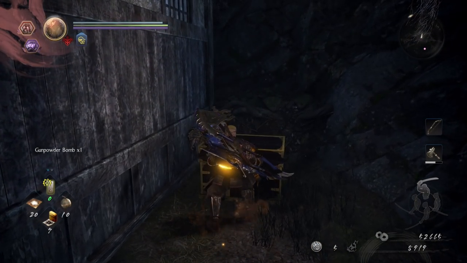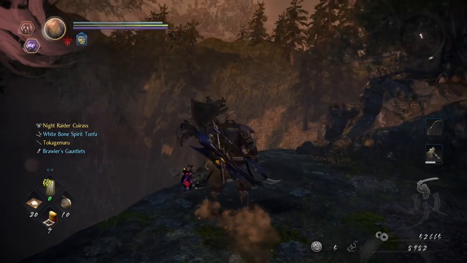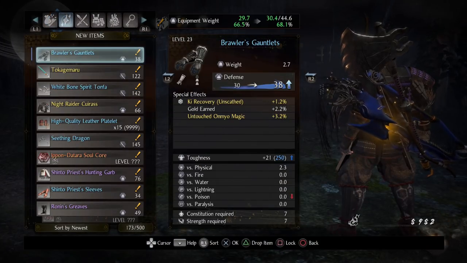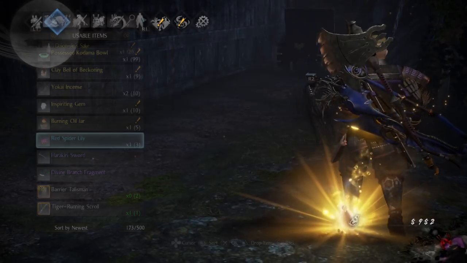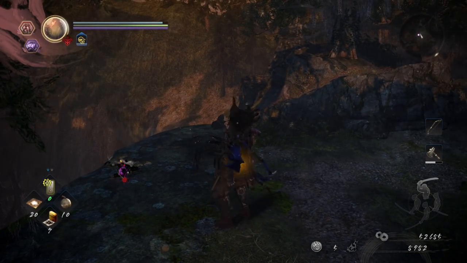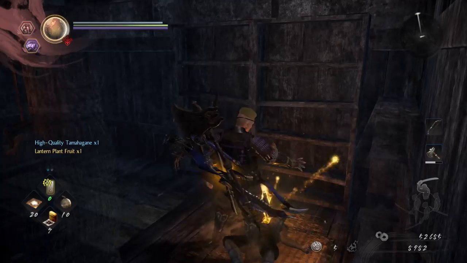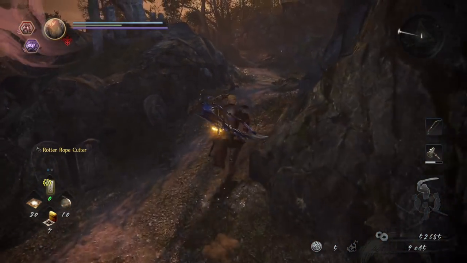Grab this. Oh yeah, what am I doing? You're not a Kodama. Let's give him that Spider Lily. Every now and then, if you give him something rare, they'll toss you a bunch of rare stuff, so. Ah, garbage. The very last one is right here on this bridge.